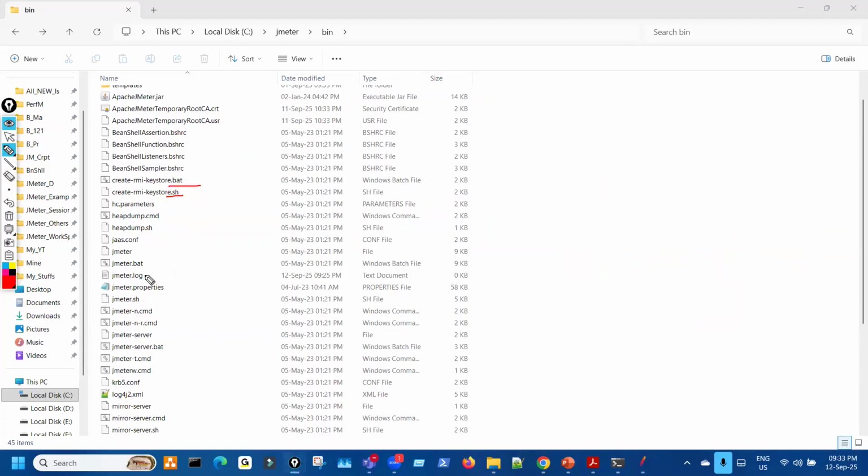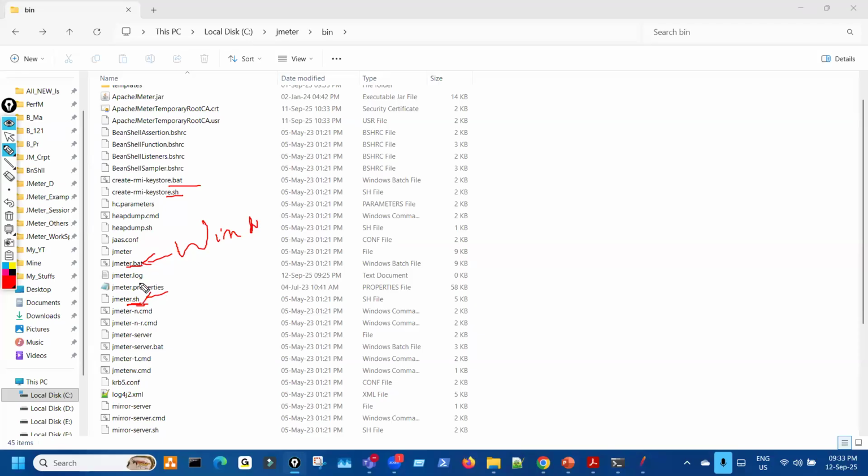Only here is there an exception. You see jmeter dot bat and jmeter dot sh. Dot bat is for launching JMeter on Windows, correct? As per the technical aspects, dot sh should be for launching JMeter on Mac and Linux, as we just saw.